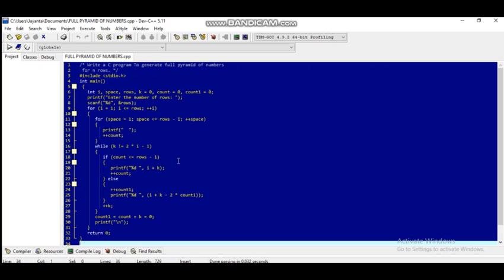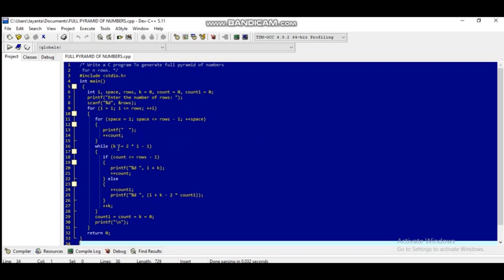Within this again a for loop will be executed, that is space equal to i, space less than or equal to rows minus i, then plus plus space. Within this for loop a space will be printed, and plus plus count will be executed. Count will be incremented by 1, pre-incremented.